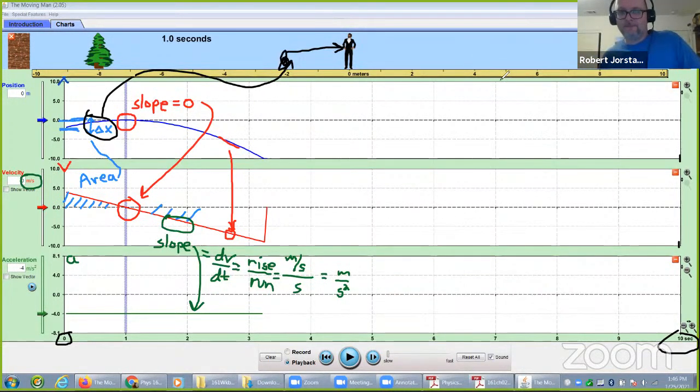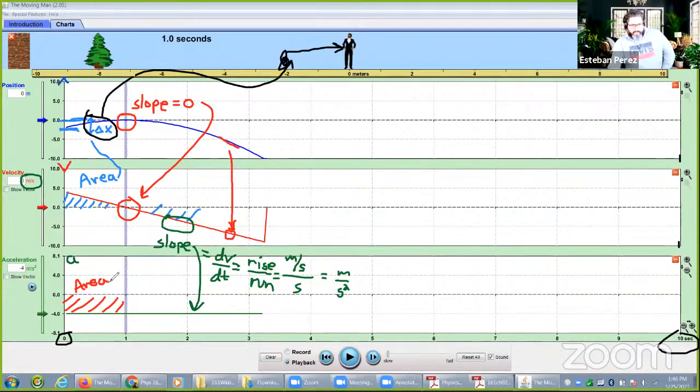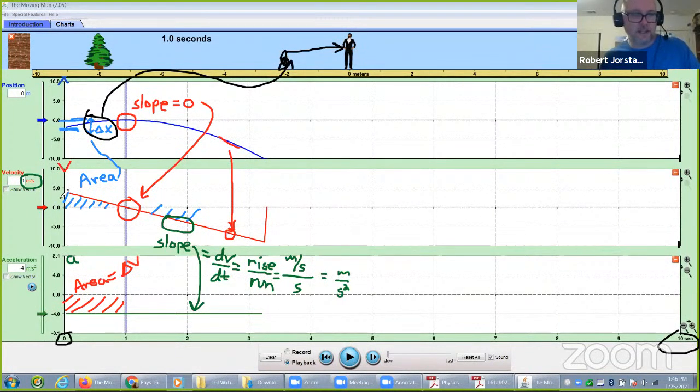All right. One last thing. What's this area? What does that relate to? Change of velocity. That's delta V. So this area relates to that delta V. So let me just draw it over here. It starts out right here and it goes down to there. That was delta V. And I'm running out of room here. That's supposed to be right there. I don't know how to squeeze this in.